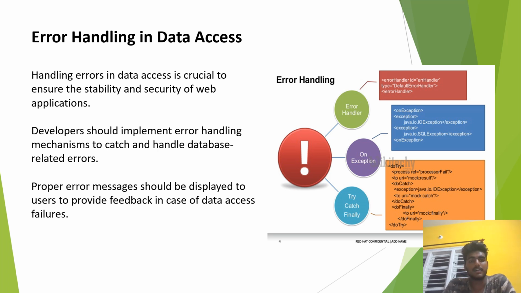Error handling in data access. Handling errors in the data access is crucial to ensure the stability and security of web applications. Developers should implement error handling mechanisms to catch and handle database related errors. Proper error messages should be displayed to users to provide feedback in case of data access failures.